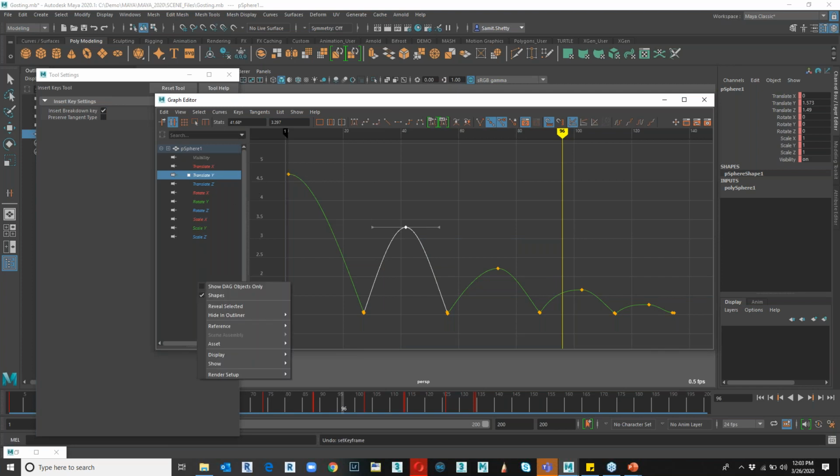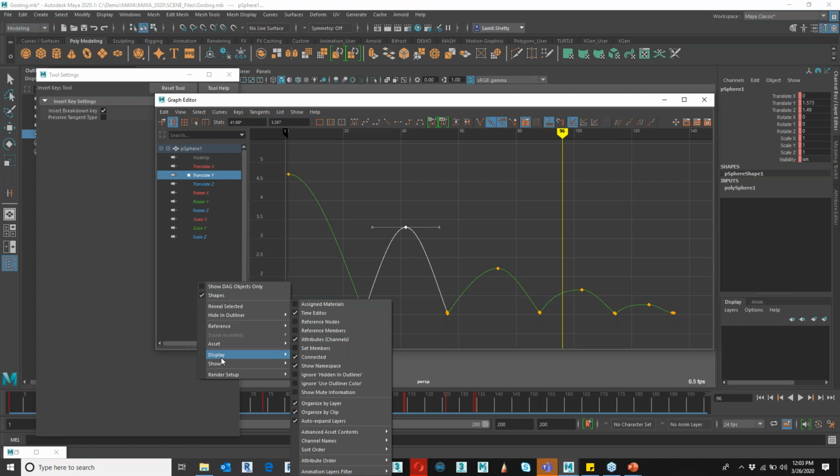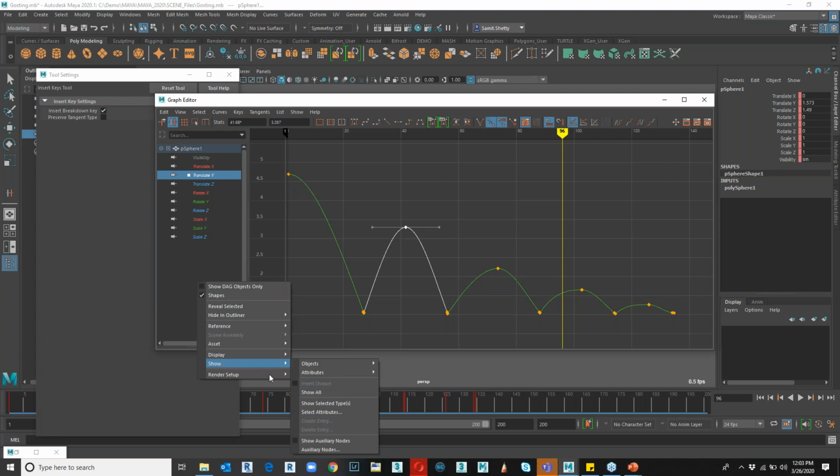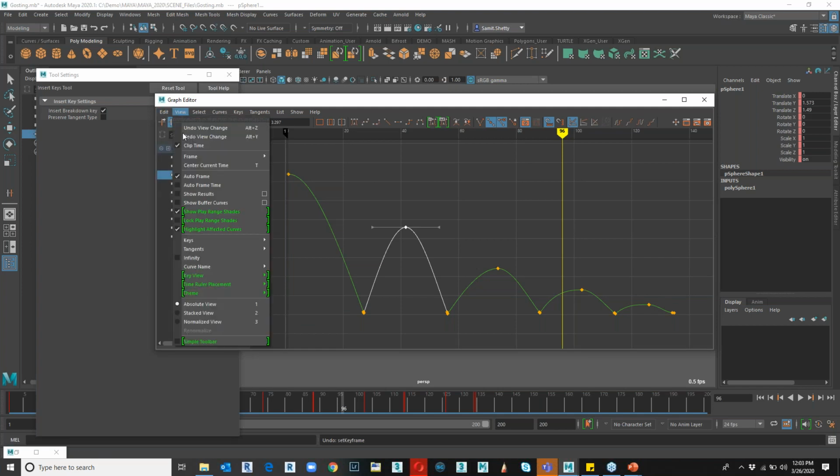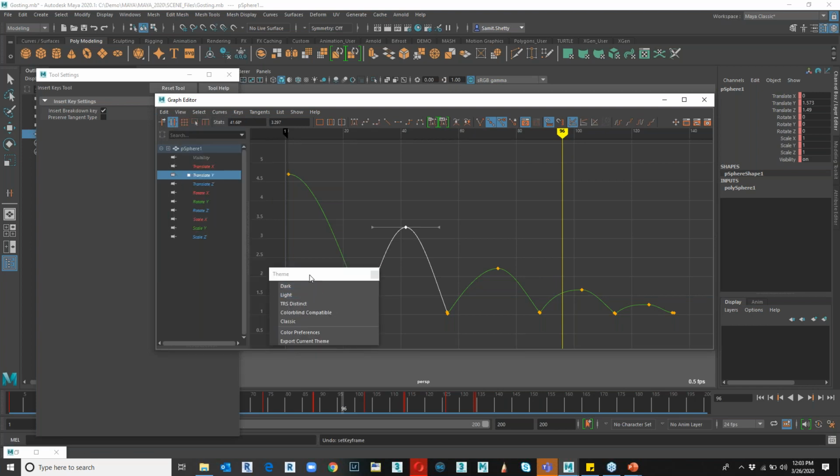At the same time, you also have display. Sorry, this is not the attribute which I was talking about. Preferences. Okay, there is something called view. All these ones are new, which you can just go inside. Okay, themes is very interesting.